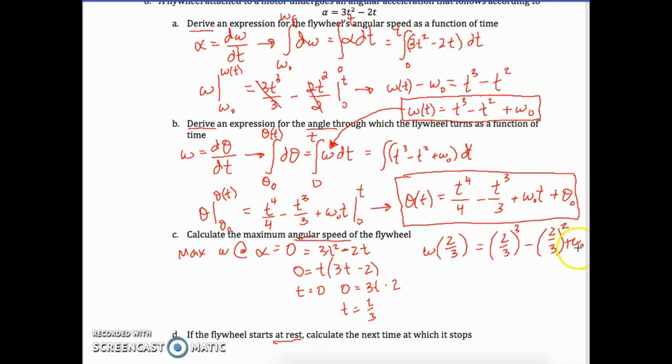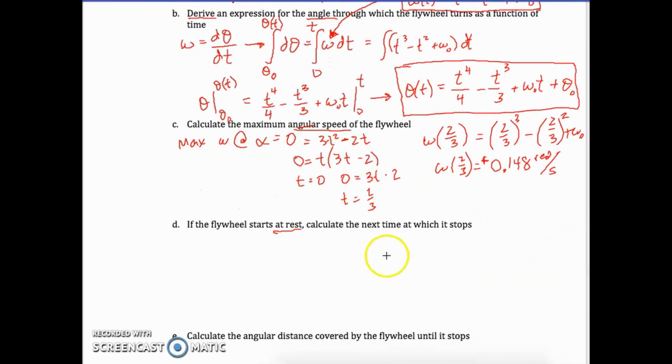And we will assume that omega naught is 0 for this part of this problem. So the speed at that point will be 0.148 radians per second. And it doesn't matter if it's plus or minus. It will turn out to be minus. But the speed is going to be plus, because the speed is the absolute value of the velocity. So this tells us that it has stopped spinning forwards and it's now spinning backwards.